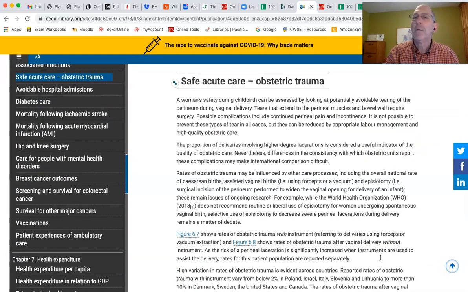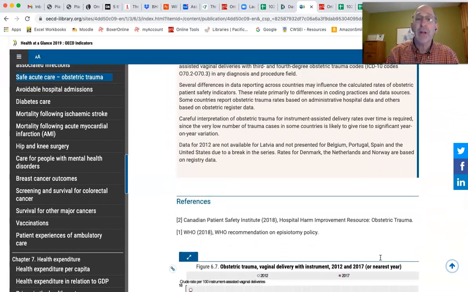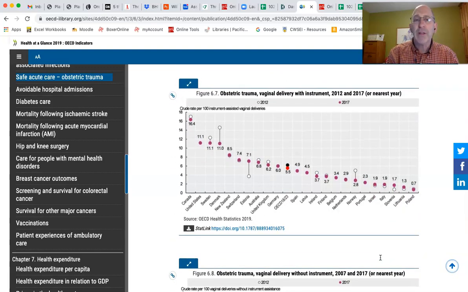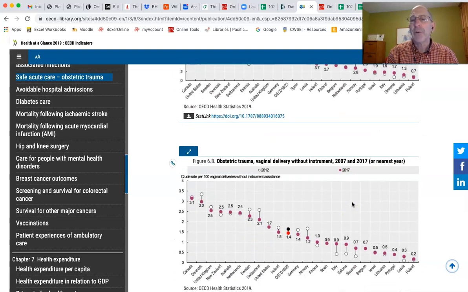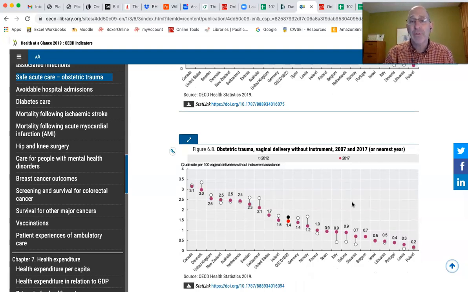Obstetric trauma. Childbirth is hazardous in some countries and not hazardous in a lot of countries, and so where does the U.S. stand on that? That would be a good indicator. Trauma in a vaginal delivery, and we see actually, interesting, Canada is really the worst of these countries, but the U.S. is right up there with the worst, and so there you'd have some more data that the U.S. system certainly isn't on the high end of quality, and in some stats is very much on the low end.